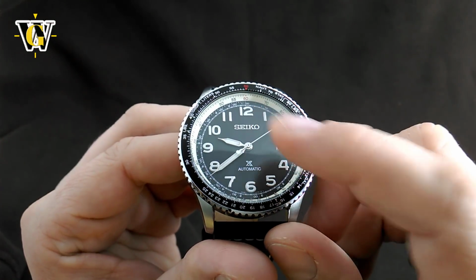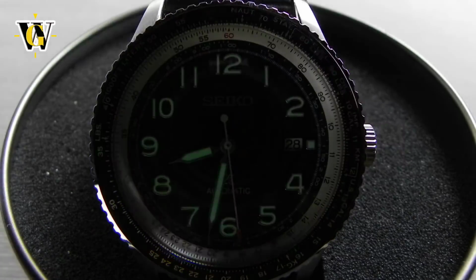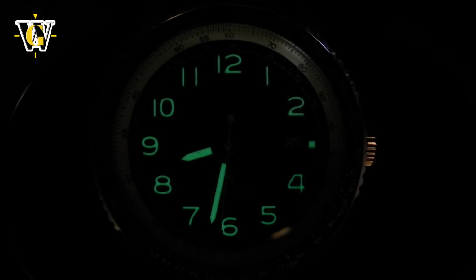Hands and markers have a silver outline. They're both lumed, and the lume is fantastic, especially since both the hands and the markers have a really healthy sized area for lume application, and this being a Seiko lume means it lasts for a long time, which makes the watch easily readable no matter the conditions.